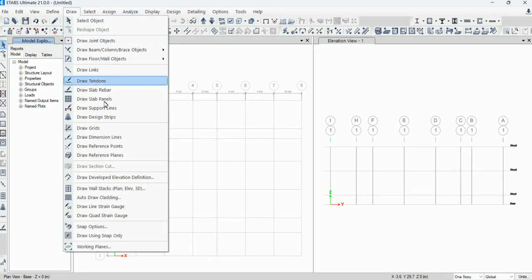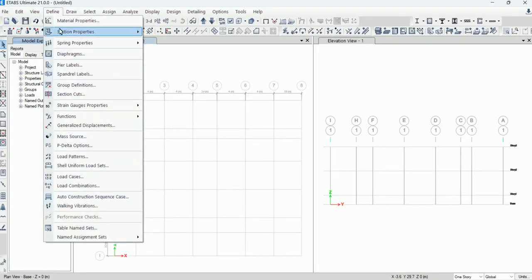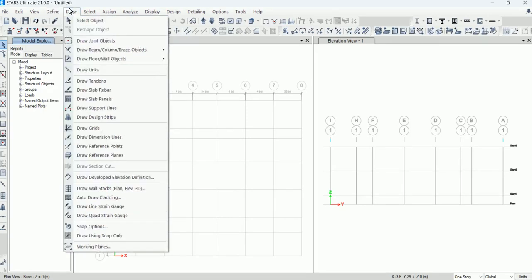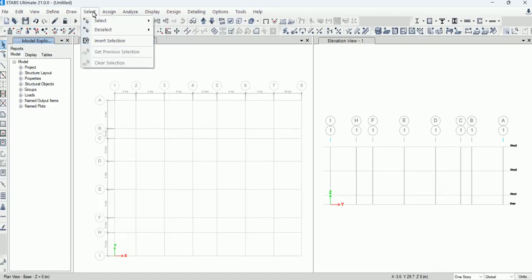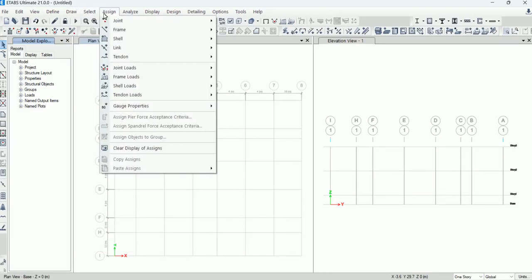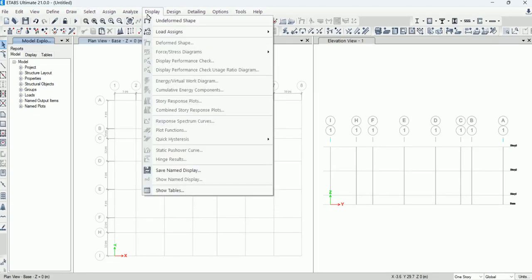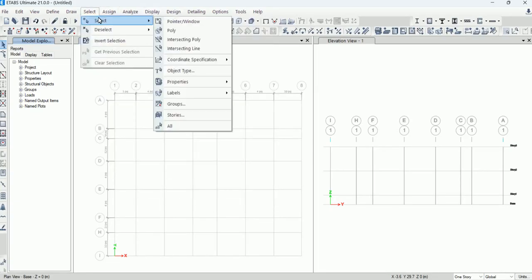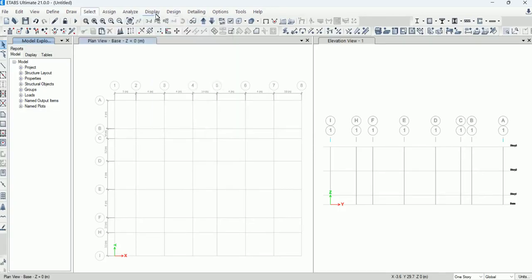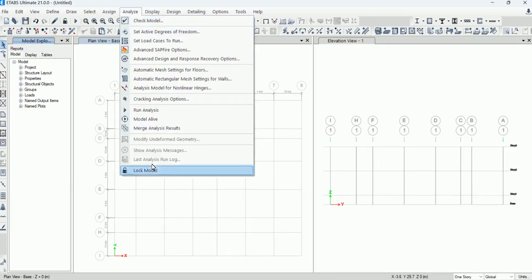Then normally these are the tools used for modeling, that is, modeling of loads and properties. This is for the selection and drawing. So these are sample tools, not a big deal. Then you have selection, which you use a lot during your modeling. This tool is very good because sometimes you revise your beams and columns, over-stressed or under-stressed, after the checks and results, and you use that. And then we have the analysis tool. Here you can check your model, then run analysis, with automatic meshing, whatever you can do.